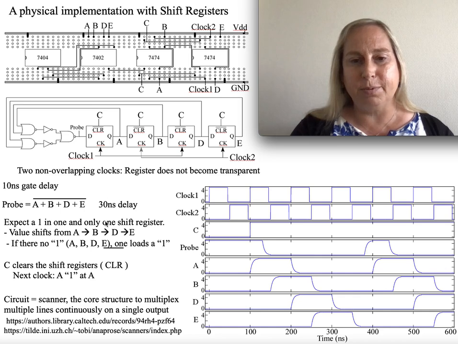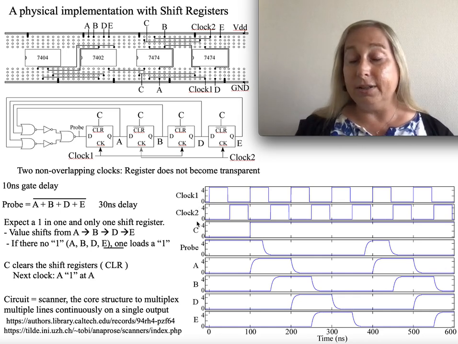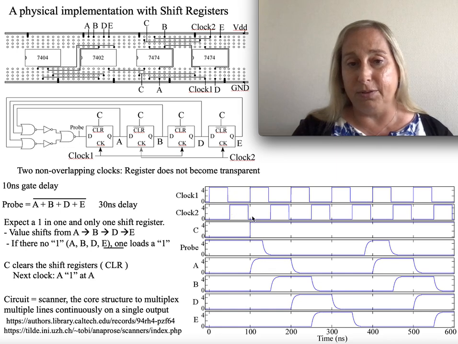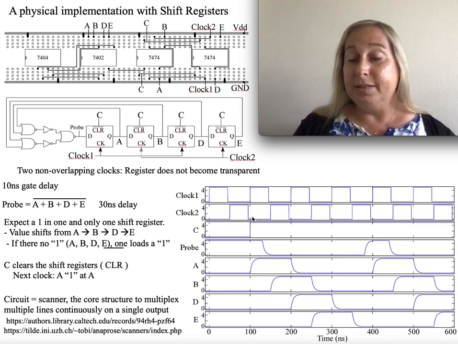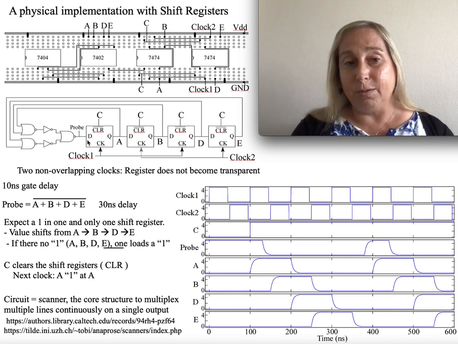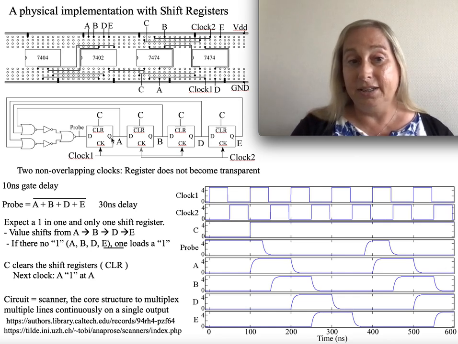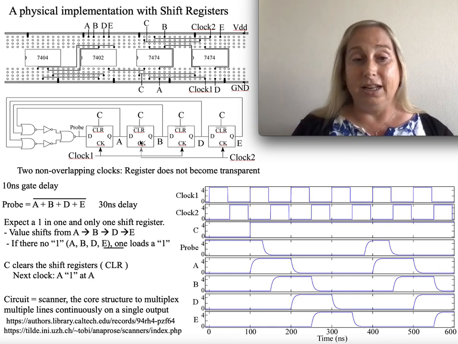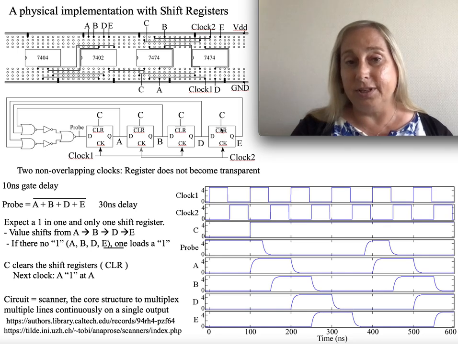And what's interesting is, with a little bit of a look at this, I go, well, I've got 2 clocks. And notice that they're not only alternating, they're actually non-overlapping. There's a region where both of them are at 0. And this becomes extremely important because I want to be able to load the value into D, so that it holds that register so the next register can get hold of it, and then the next one and the next one.